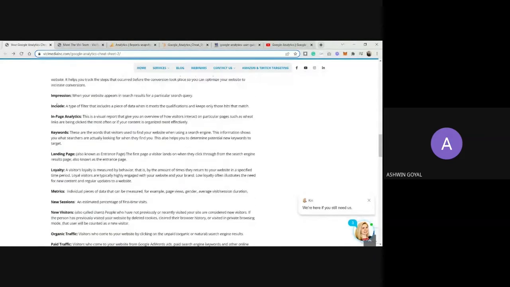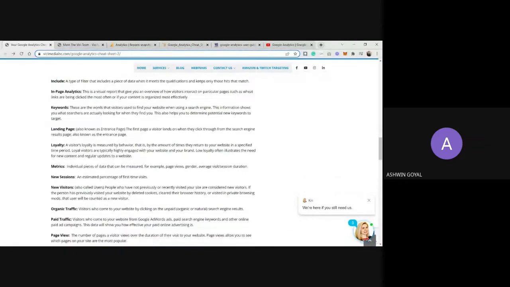Then we have goal flow and impression. I've already told you. Keywords are also important. These are mostly important for search engine optimization. Let's say you have made a website about football. There are specific keywords.